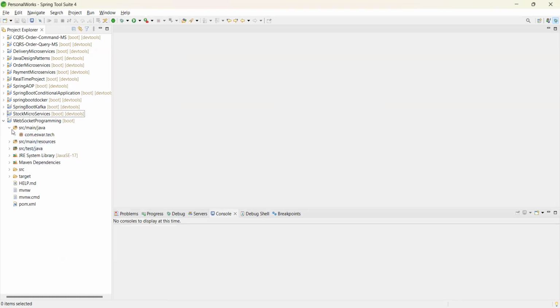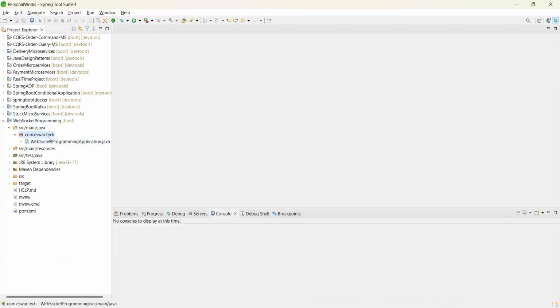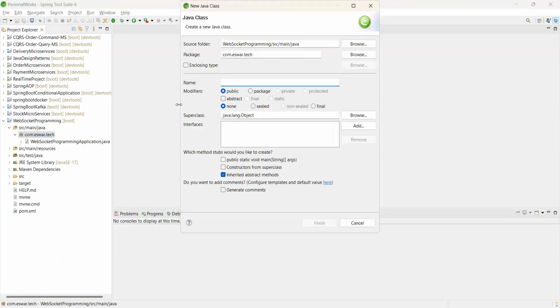As you know, once you create a Spring Boot project, the main class is there by default. Now we don't want all this main class. Let's create the first class. What is the class? The WebSocket handler, which means every program has life cycle methods. So we have to create a WebSocket handler which will have all these life cycle methods, which means how the messaging happens, how the connection is made, how the sessions are opened, how the sessions are closed. It is similar to our servlet life cycle. See how the servlet life cycle has the init method, service method, and destroy method. The same three methods we will use here.